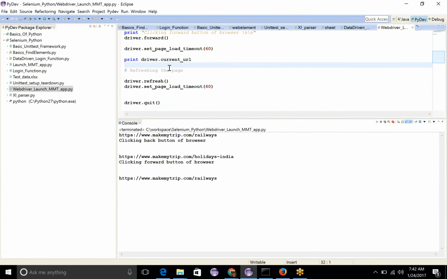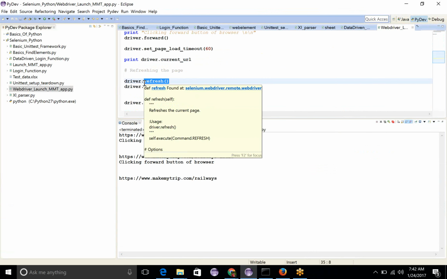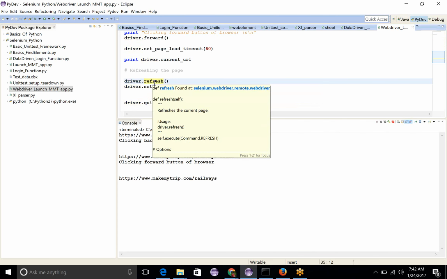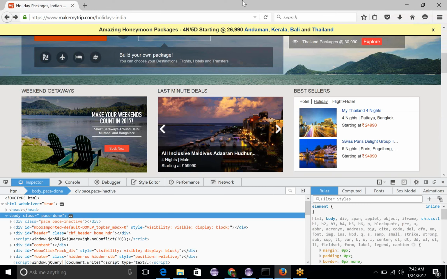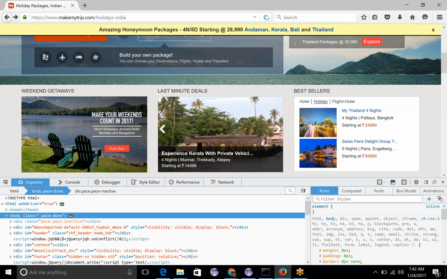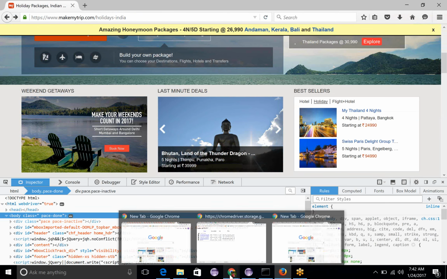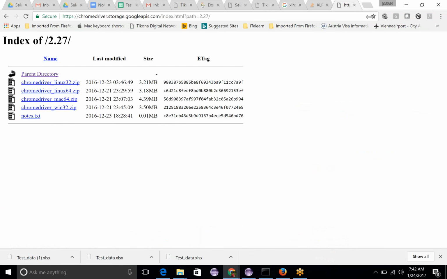There's nothing to do with this refresh. Our code will not get affected, right? Yeah, good point to note for others as well. I know that, but I just want to say this refresh means just clicking this browser refresh button, and for Chrome, whatever option is available here.